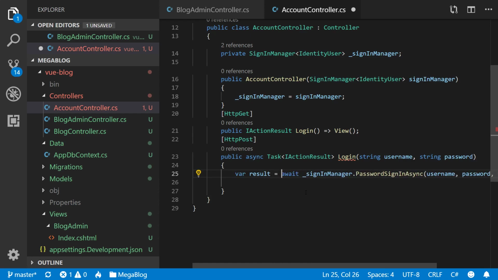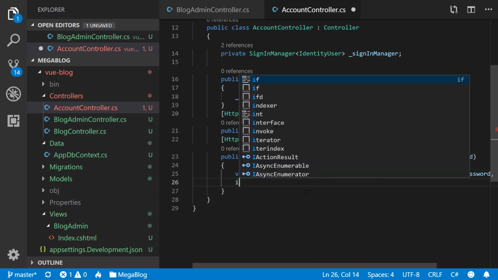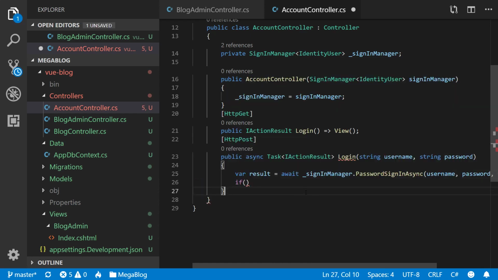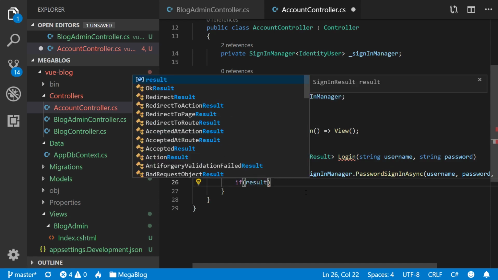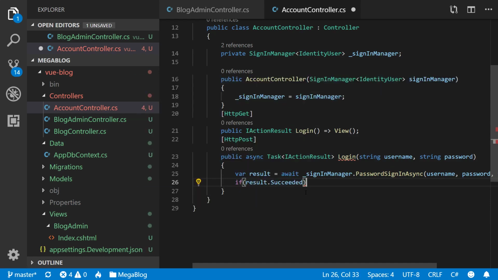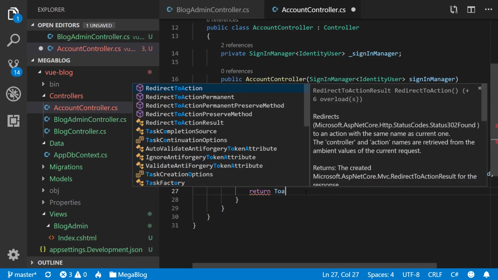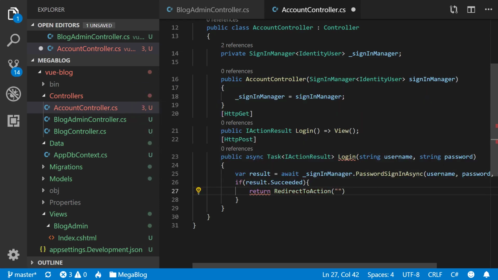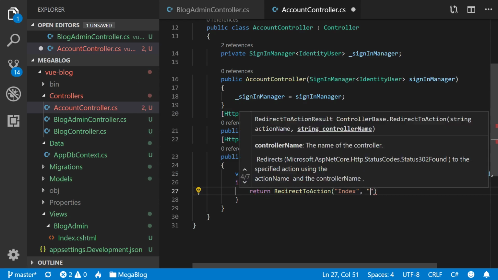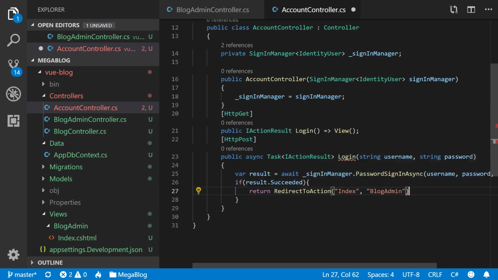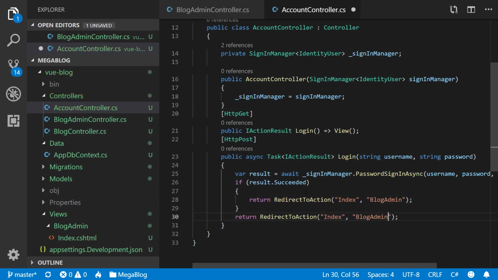I will store this result and I will do the bare minimum with it, as I'm going to say, well, if result is successful, then what we want to do is return to action, and we want to go to the index page of the blog admin page. All right. Otherwise, I just want to return back to the account controller and the login page.